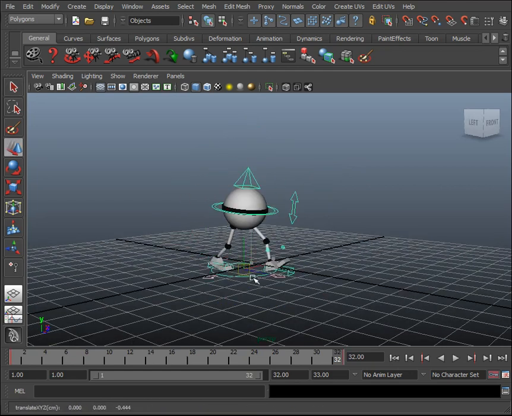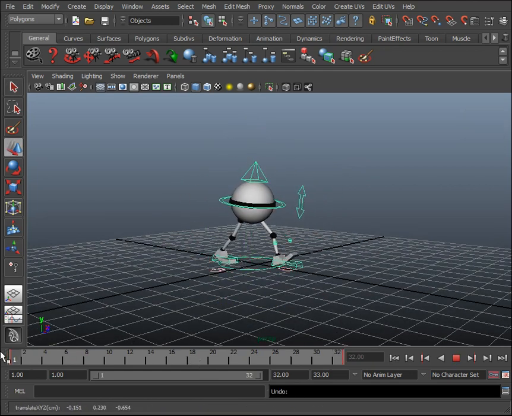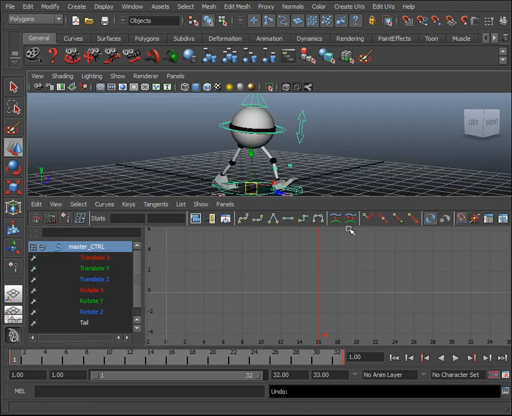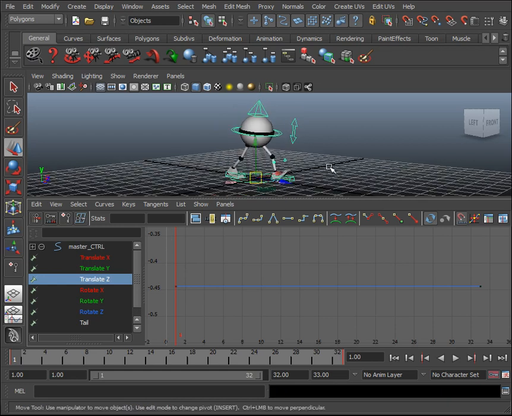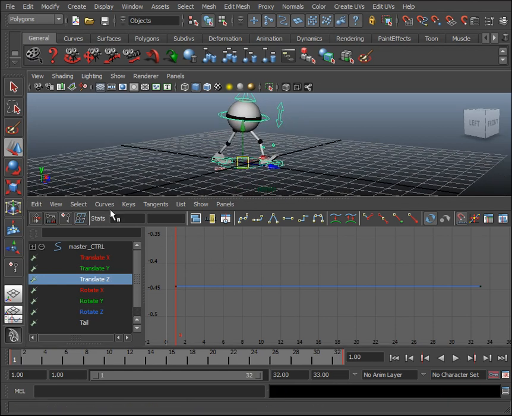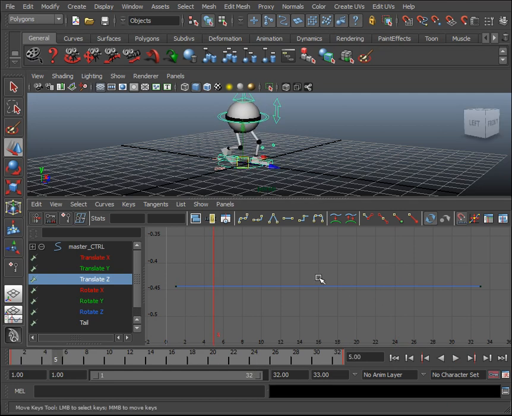And we'll actually grab this center null here, the one that controls everything. I'm going to actually keyframe this, okay? So I'm going to go to keyframe 1, and I'm going to go to translate Z on that, because we're going to be moving this in the Z direction. And now I'm going to actually make this cycle with an offset. Okay, so instead of a loop, it's going to cycle in a straight line based off the last keyframe.